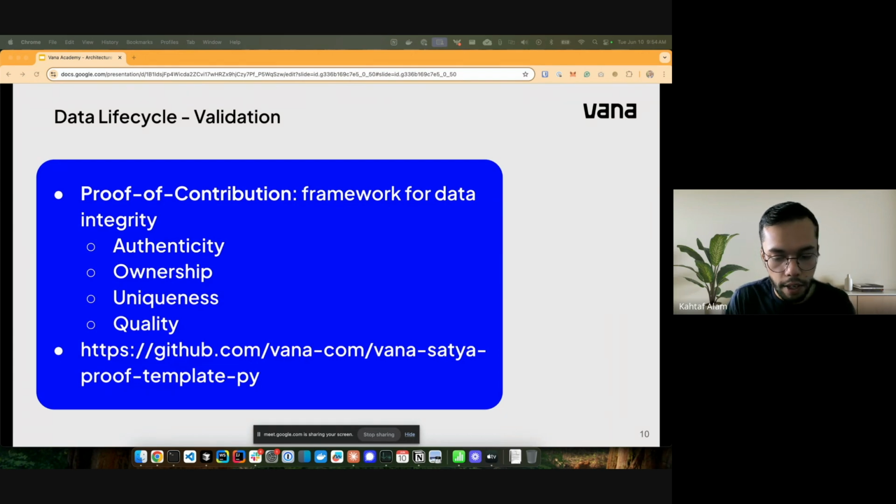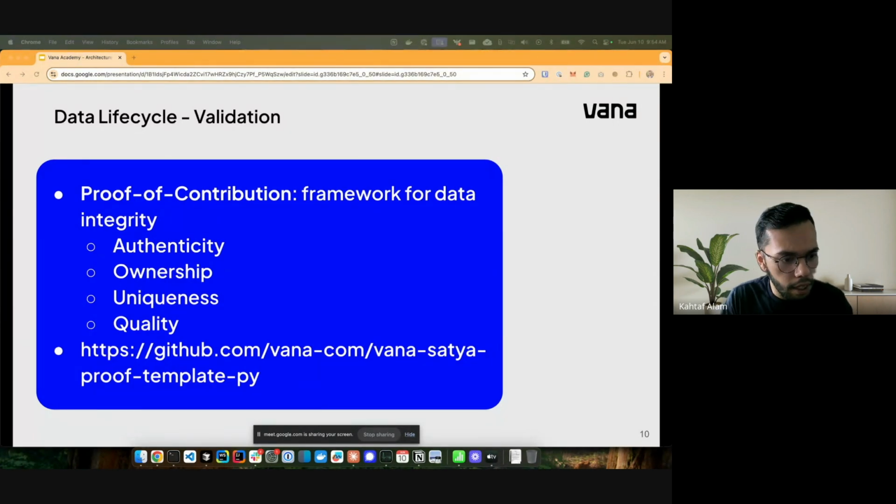To give an example of that, if in the Reddit DataDAO you've got a brand new user that submits low quality data, maybe their score in the 4 categories is very low, 0.1, 0.2, and then their final score, which is again a formula that you as a DataDAO builder decide, is very low, like 0.1. You take that score and then you take that multiplier that you decide as well to turn that into a number of tokens. So maybe 0.1 times the multiplier results in 1 RDAO token. Whereas if you take a high quality file that received a score of 1, you multiply by that same multiplier, and that results in 10 RDAO tokens.